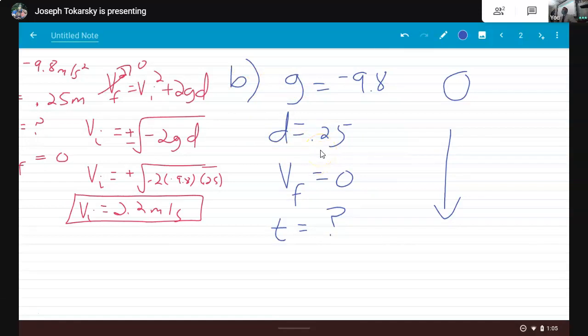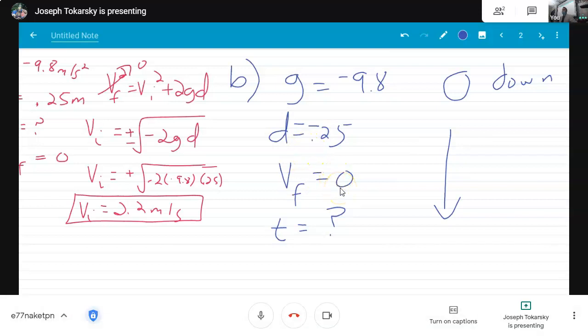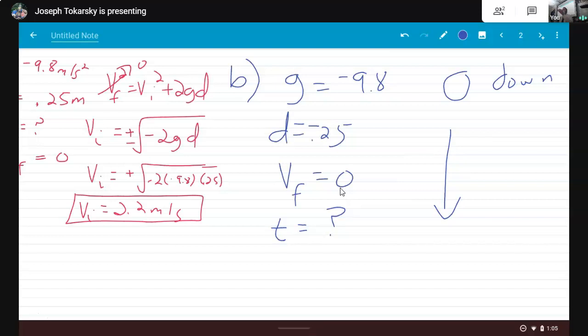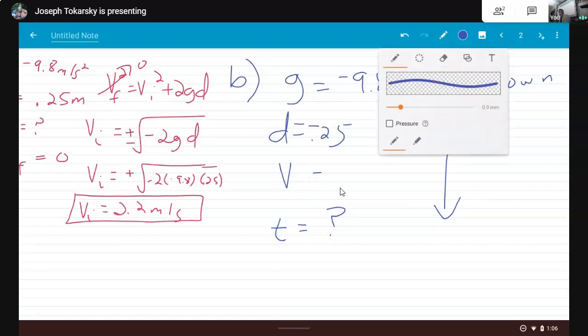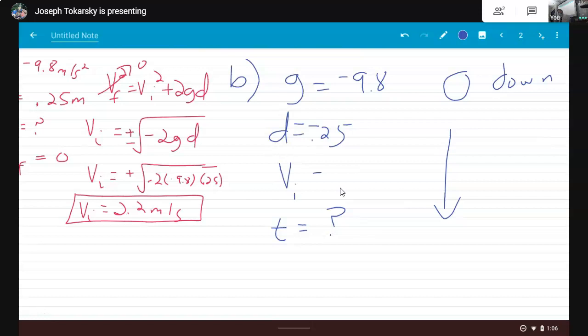What do I need to do to that number? Yeah, make it a negative if I'm going to view it on the way down. And now my VF isn't 0, is it? What's 0? Yeah, VI. And we just solved a little issue, didn't we? Remember we needed VI? Viewing the problem on the way up, that was an issue because all those formulas have it. But if I view it on the way down as if it was dropped from up there because it stopped, VI is 0, isn't it? Now I could use one equation using only givens if I make those adjustments, can't I?